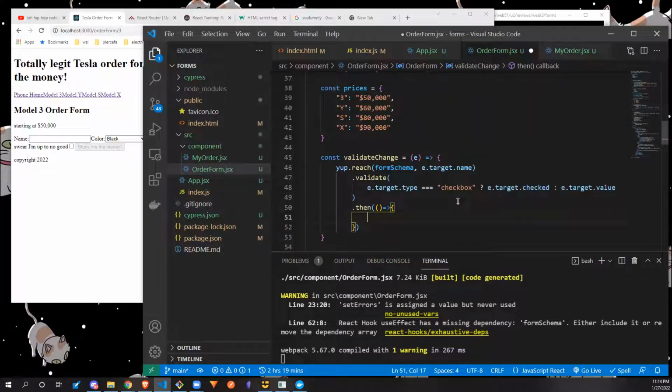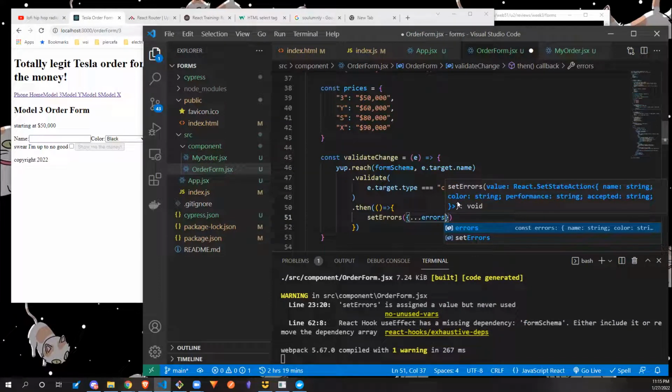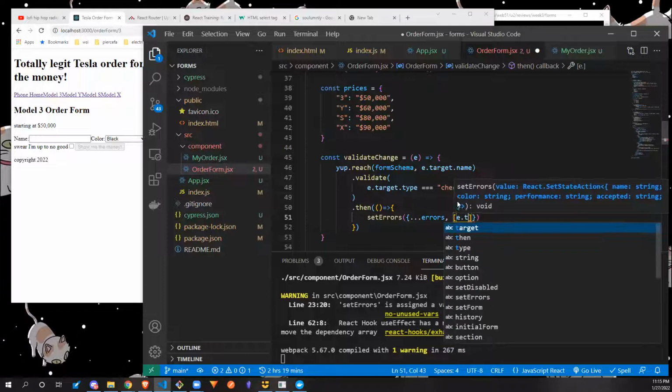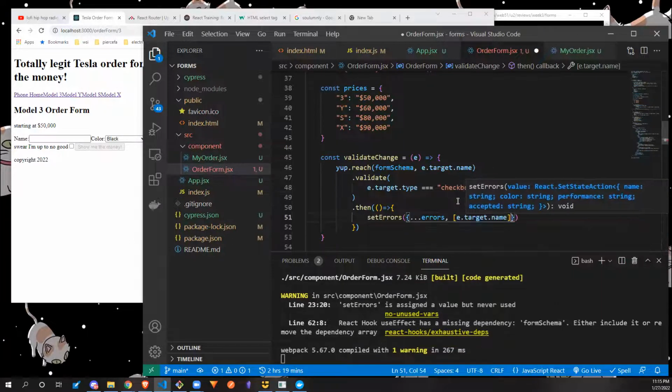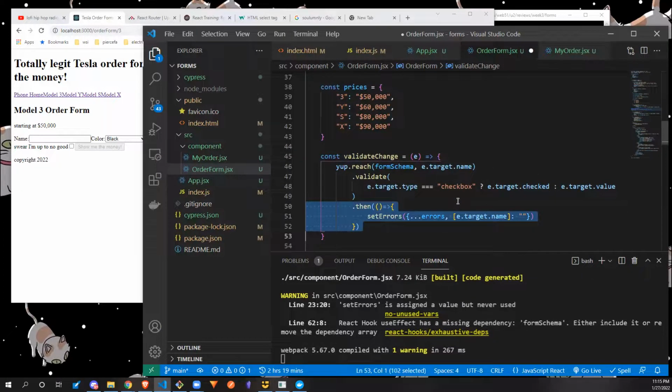So we've got a dot then, we're going to set errors, and that's going to be an object, spread errors, and then e.target.name. This is the easy one because we're setting it back to a string. So basically, if it validates, then do this. If it's not valid, we need to do a catch.